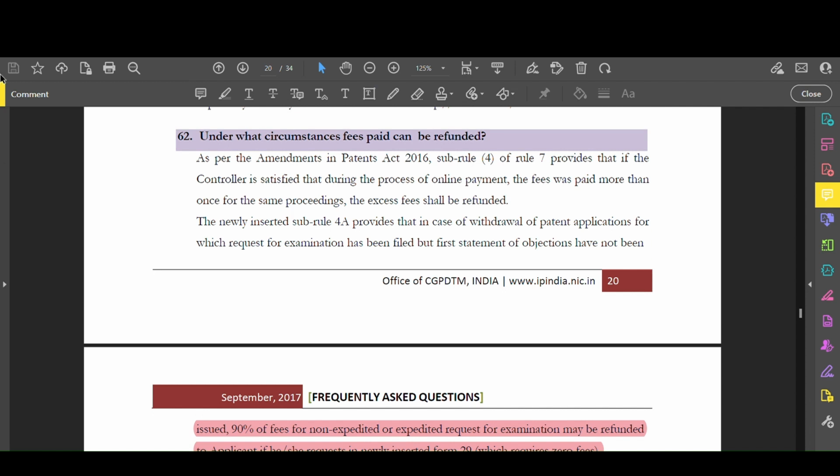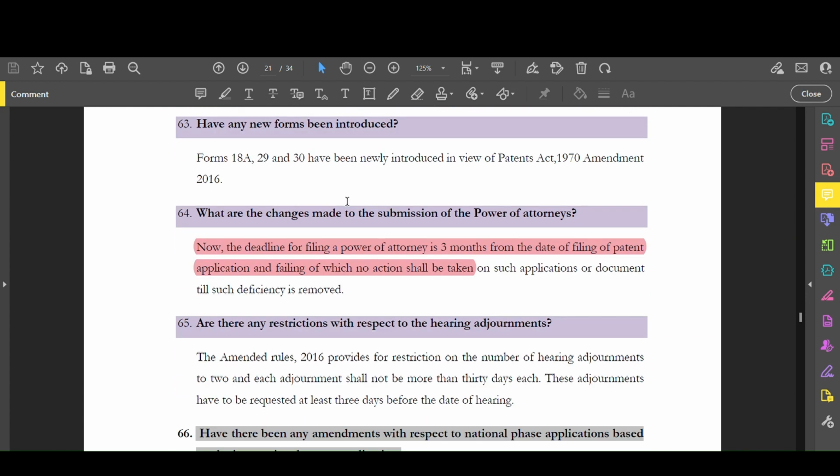And if the first examination has been done and the FER has been issued, then there will be no fee refund.